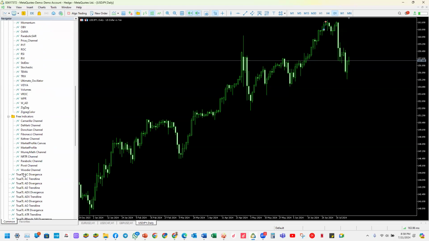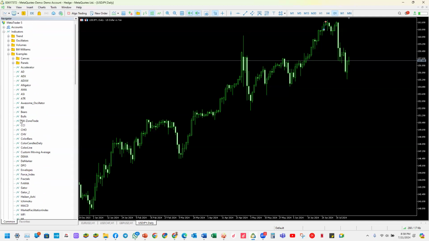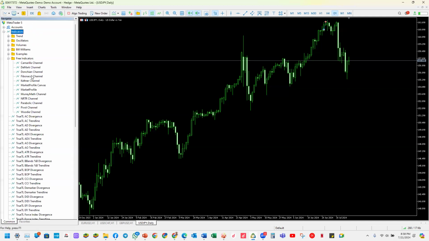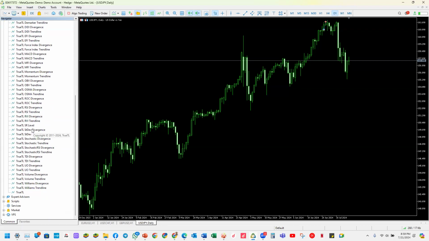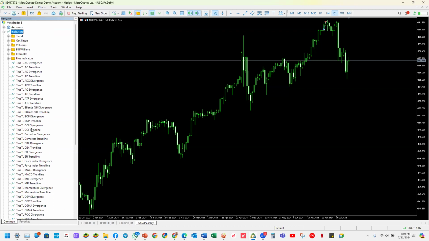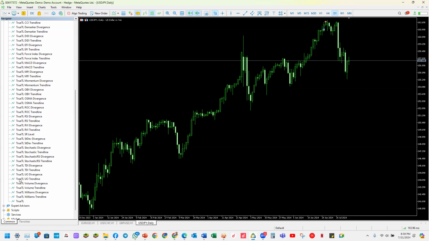Everything up to True TL came with the installation of the MT4, so from here up they come by default, while here down are the ones that I installed myself. There are so many of these, and this is just small. Everything you see here is from one vendor, True TL. I've only put one vendor's indicators.